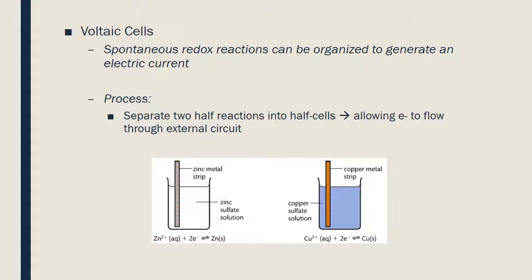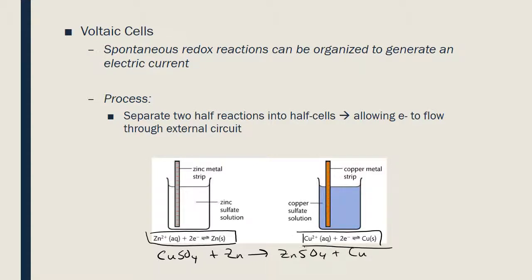How we do this is we separate our half reactions. So if you remember at the beginning of 9.1, you would have a reaction. Let's just say we had copper sulfate reacts with zinc to form zinc sulfate and copper. This was the full reaction, and our half reactions are when we separate out each of the metals that we are reacting into what they're doing with those electrons.